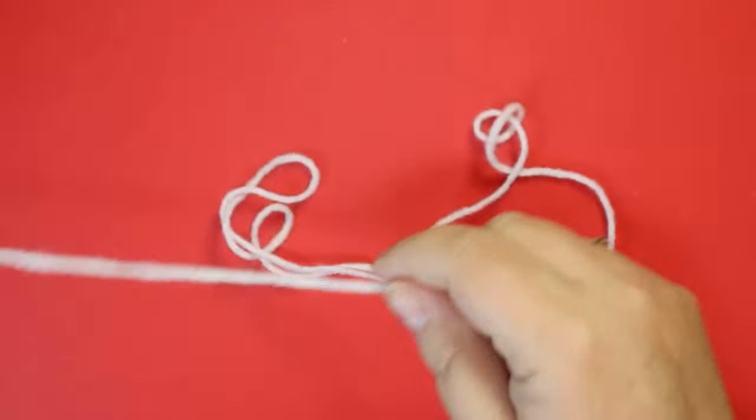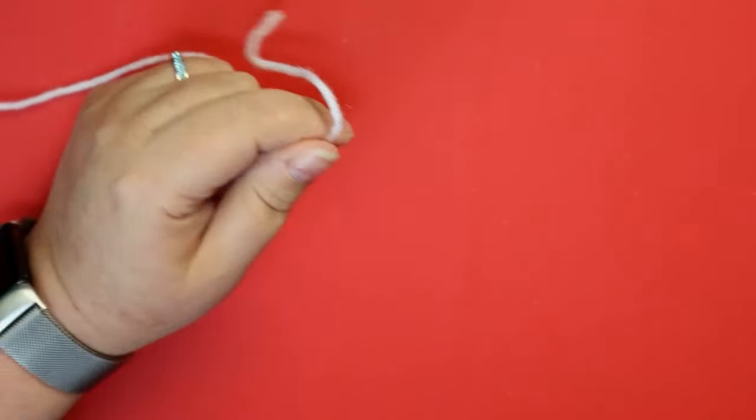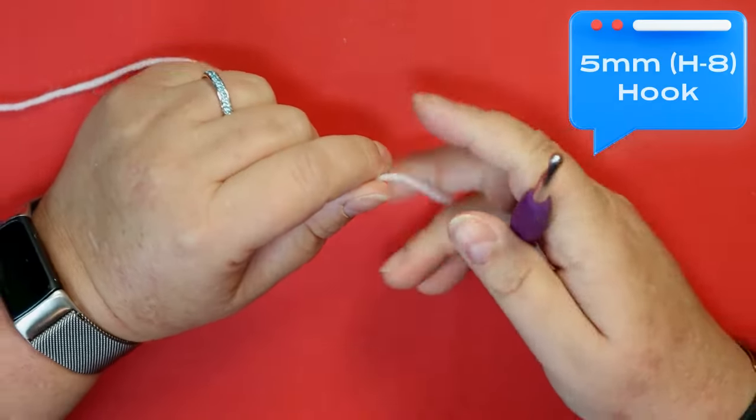I'm just going to use a little bit of scrap white. I'm just using scrap white now. I used that other little roll, which was about 1.9 ounces or something. So now I'm just going to use some scrap pieces to make my teeth, with my 5 millimeter.